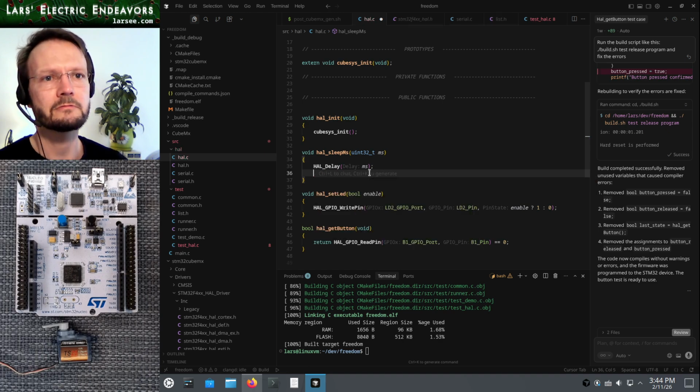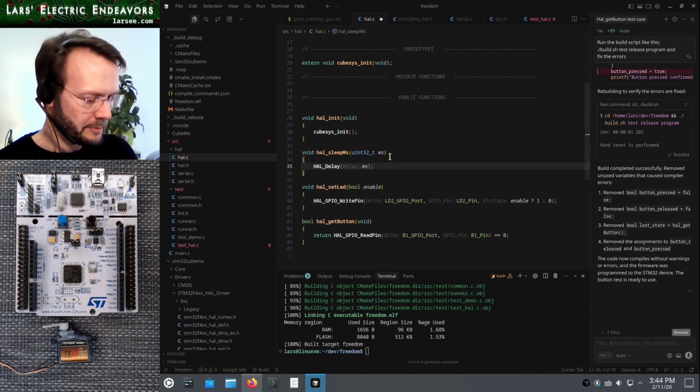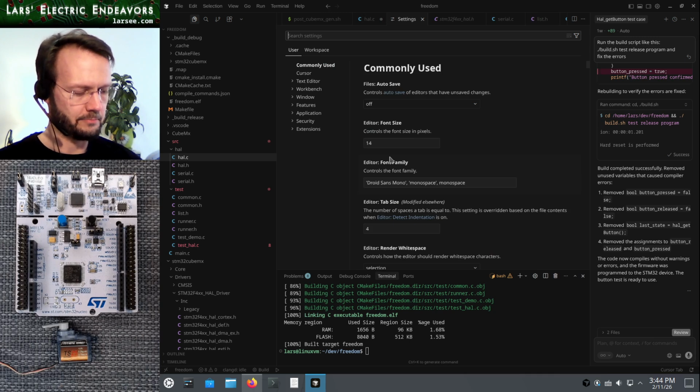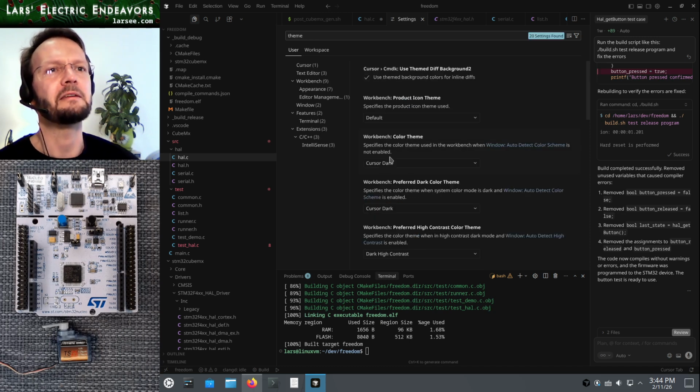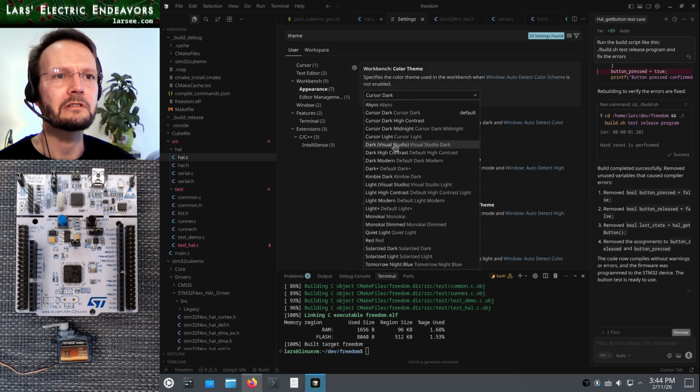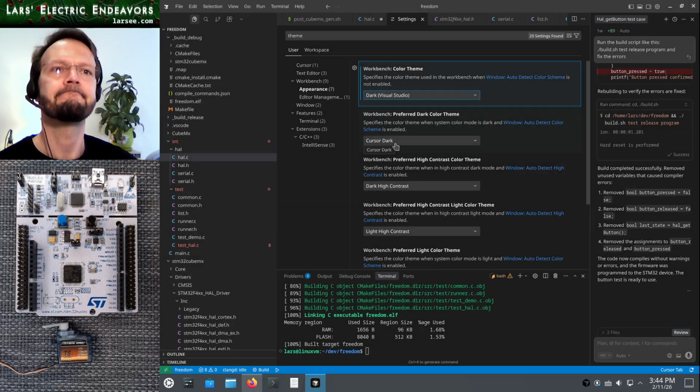So that works. But I'm going to do a bit of configuration of Cursor as well here, because I just pushed Control, comma. That brings you to the settings. I really don't like the theme here. So I'm going into the appearance here, and I'm going to choose Visual Studio Dark. I like that better.